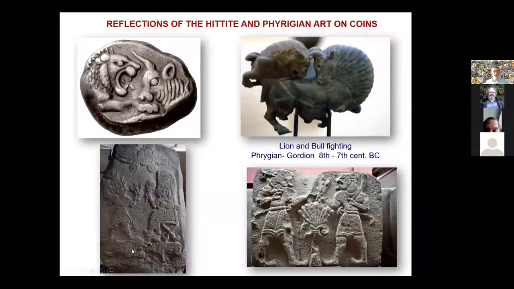Here you see two gods, a higher level god, and then the storm god. The higher level god is actually sitting on a bull, and the storm god is sitting on a crouching lion. And then here you have the lion and bull with human bodies again confronting one another.